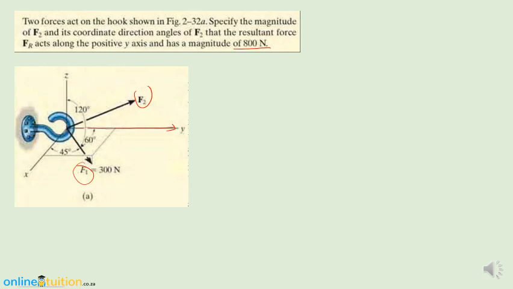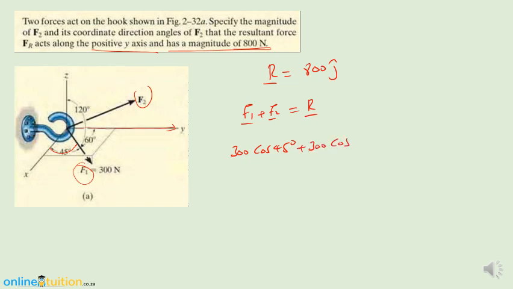So it's interesting. From that statement I know that the resultant R is going to be 800 j. Please check that out, especially in this very last line. It's telling me that F1 plus F2 must equal R. That's vectorially how we write that. It makes sense. The force F1 is very simple. Its magnitude would be 300, times the cosine of the direction angle, cos of 45 degrees. The next is 300 magnitude, cos of theta y, and theta y is 60 degrees. And the last one would be 300 magnitude, cos of 120 degrees. That's just for the force F1.